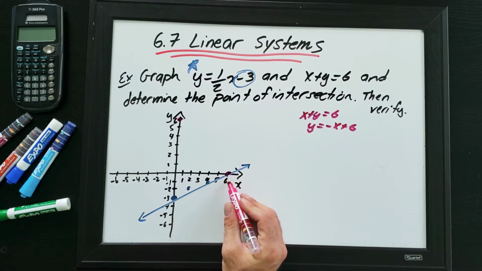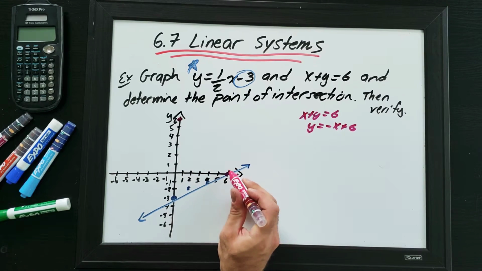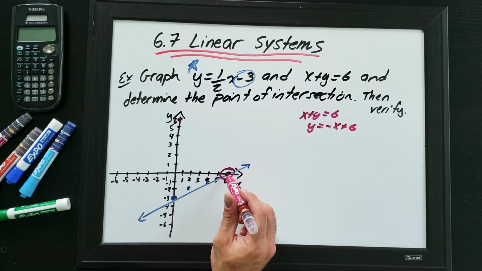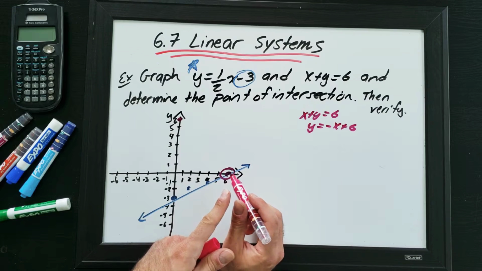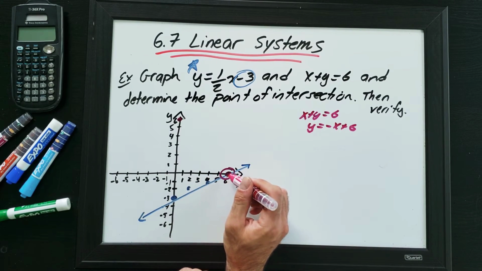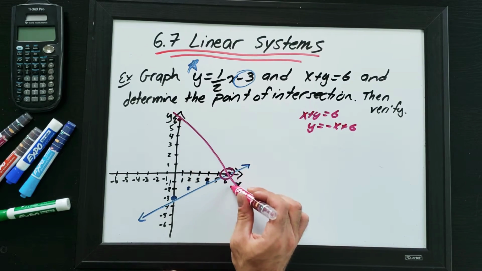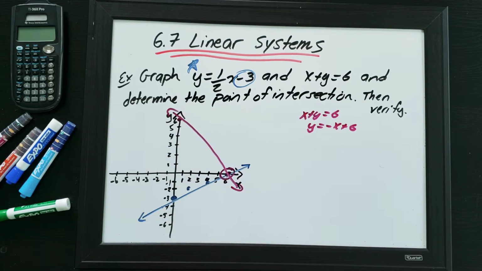And look what I just did. I drew a point on top of another point I drew. I already know that's the point of intersection. I'm done. I didn't even graph the second line. That's why I like to do multiple points using slope for the first line, because if your second line, your point lands on it, you know you're done. Now if I graph this line, that's a terrible curve. I know you guys are disappointed with me, but it's okay.